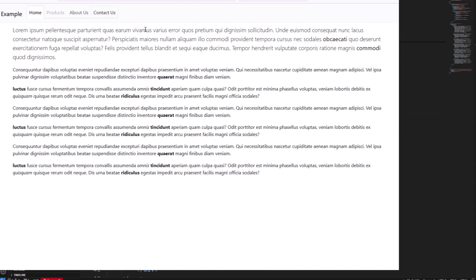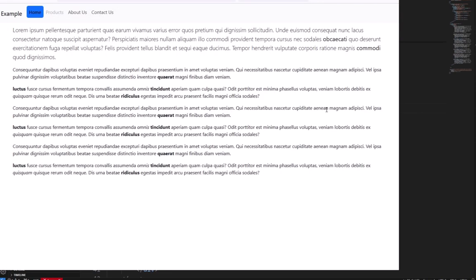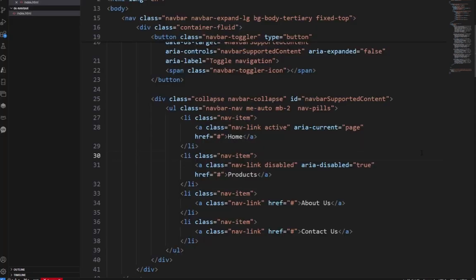So that's one option. If I don't want tabs, I also have what they call pills, which notice that it now shows a little rounded button that you can see there. So it's a couple of just interesting ways that I can further adjust my navigation bar. Of course, there's other things that we can do as far as creating and styling our navigation bars. This is all inside the Bootstrap text. I just want to get you started with a couple of different options you can look at.